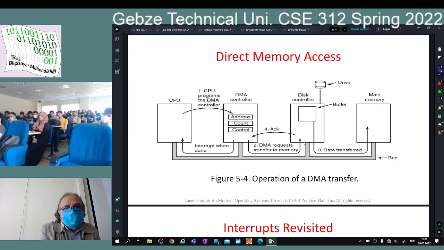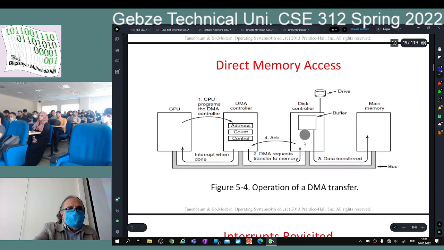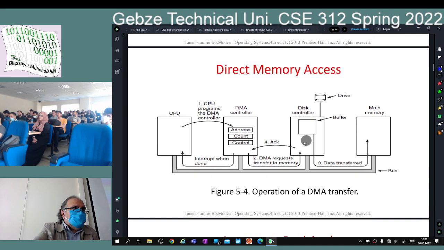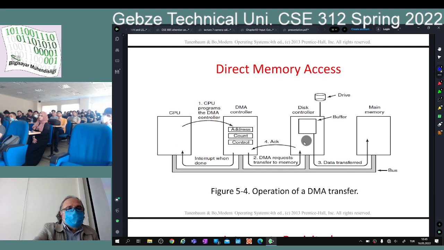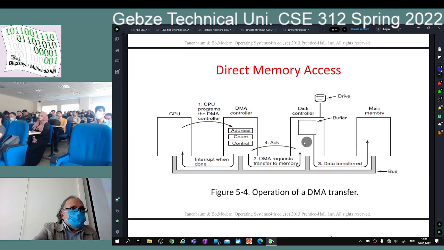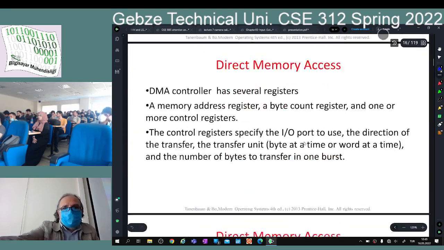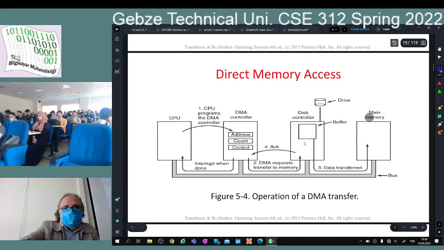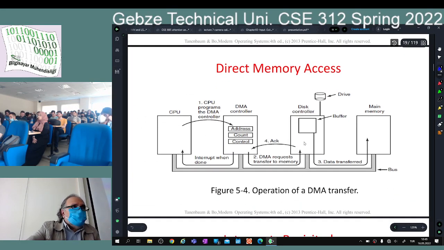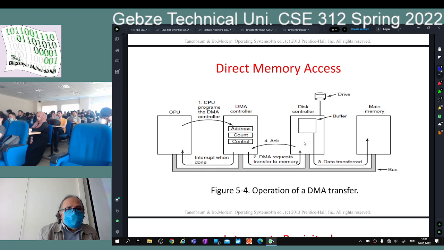You might say that we talked about just this controller here, but what if I have more than one disk? I have many devices here, right? I don't just have a single device like the disk. I have the printers, the network device, the keyboard, and the screen. So there are many things happening at the same time.